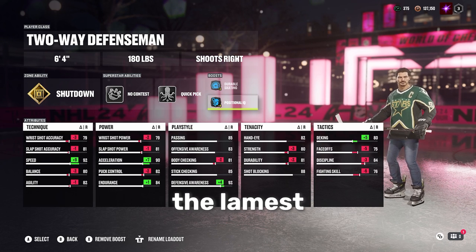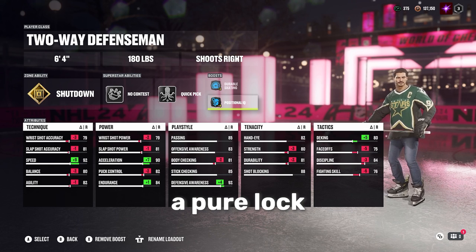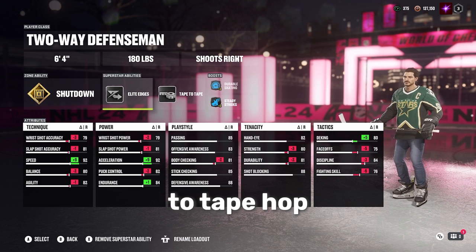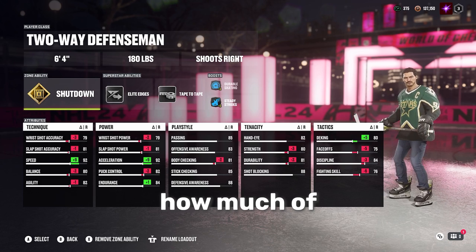This might be the lamest build I've ever made. It is pure defense, a pure lock, but it's not the build I'm gonna be running in the gameplay. I'm gonna run the build I showed you first with Elite Edges and tape to tape, hop into a couple of games. If you're not sold on Shutdown yet, just watch the gameplay, watch how much of an impact it has on the ice.